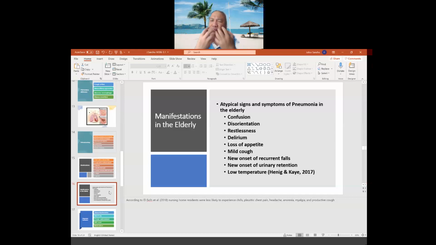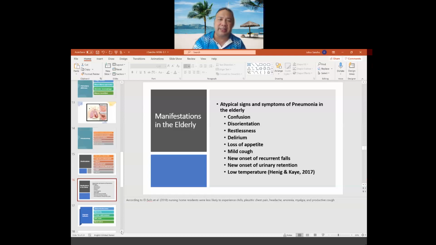So if you notice that, go ahead and assess your resident. Check the lungs for crackles, or look at the urine, see if it's foul smelling, and it could be UTI. So do something about it. Just don't ignore the signs and symptoms. It's telling you. So you have to do your part by assessing the resident further, so that we could treat the pneumonia as early as possible and we could prevent hospitalizations.